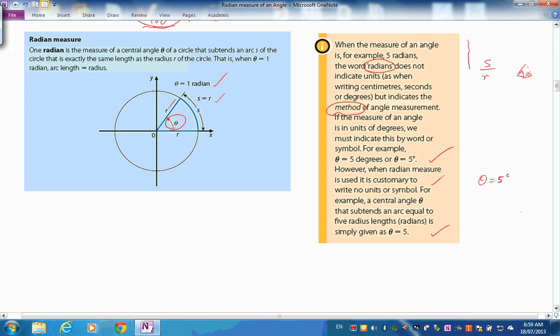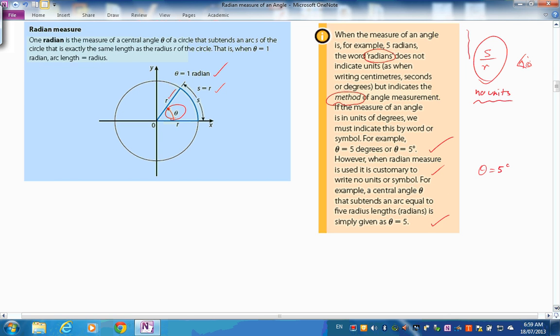Okay, so the radian measure is a ratio. Here it is, a ratio of lengths, and there aren't any units as such. And this is going to be important in modelling with trig functions later on, where we don't want degrees, etc. We want ordinary plain numbers. Okay, we'll see that a bit later on. Okay, come on down.